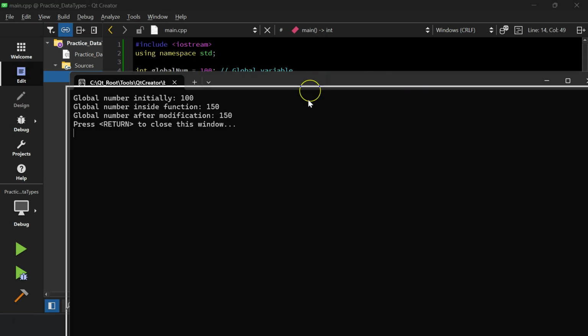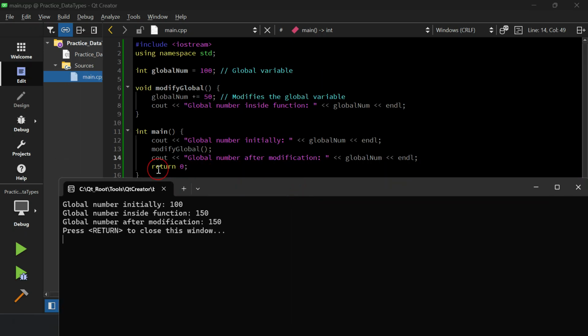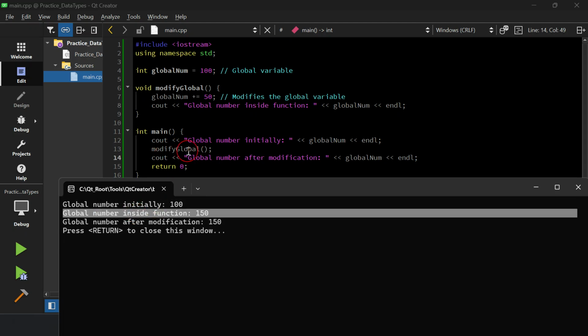Okay, so let's analyze. We have the global num here, 100. When we call it initially in the main function, it says global num 100, so it is printing its value here. Then we are calling this function using this call.